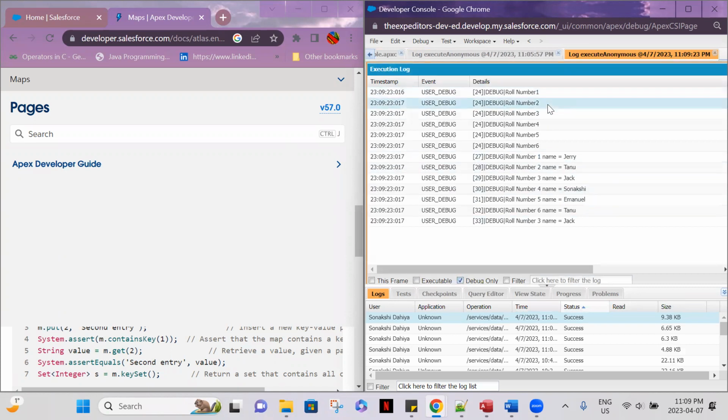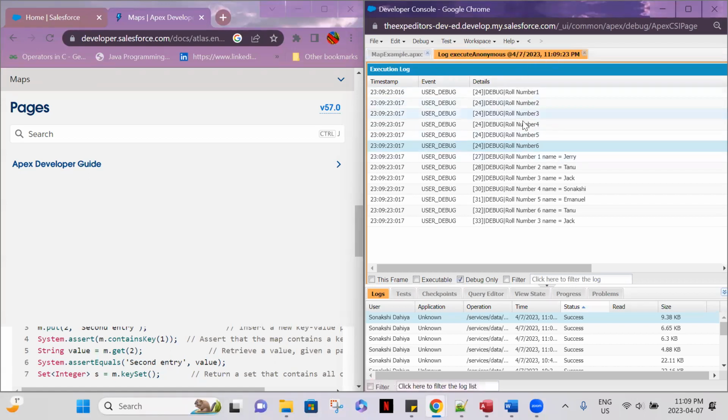You are getting all the roll numbers, right? Right or not? Yes, only roll numbers.